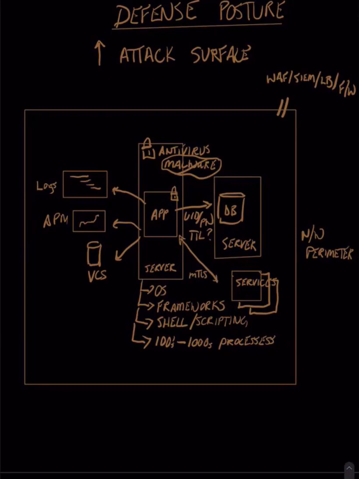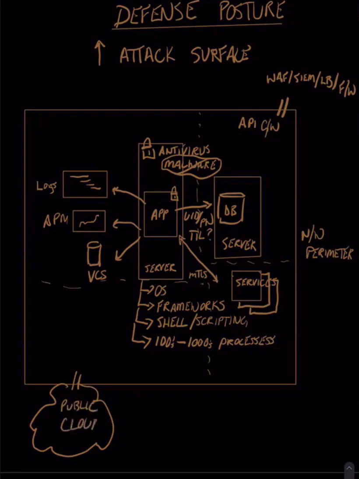I'm going to stack a bunch of technologies, maybe even an API gateway. Maybe I'll put that in there for monetization or some form of additional management on top of it. But the point is I'm going to buffer the systems inside by preventing access holistically to the environment and hopefully helping to shrink my attack surface. Now, additionally, if I'm not 100% convinced that gateway is going to prevent access, I'll go ahead and segment the network and add additional firewalls and load balancers between different departments, applications, service classifications, data stores, etc. And I'll use those VLANs as a way to divide things out and do a lot of indirection, requiring a lot more passwords, things like that.